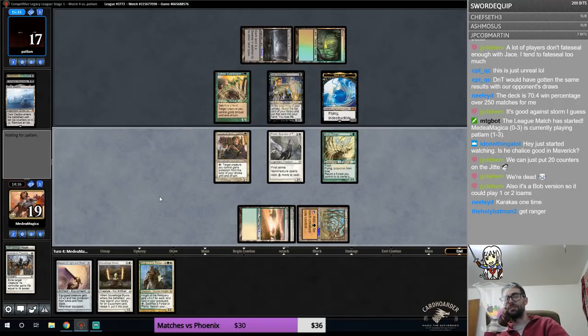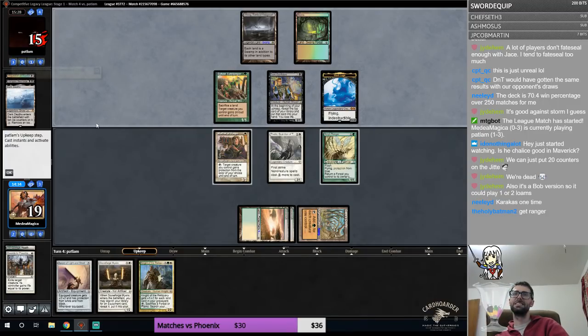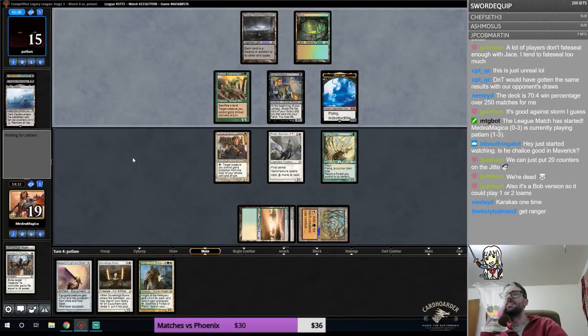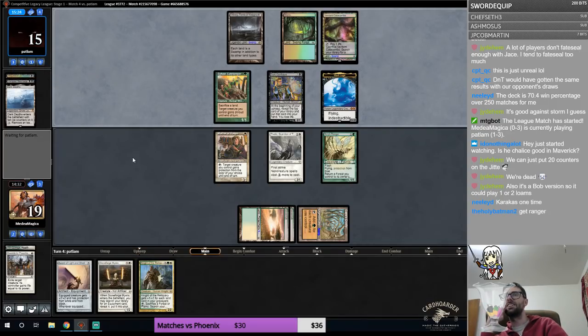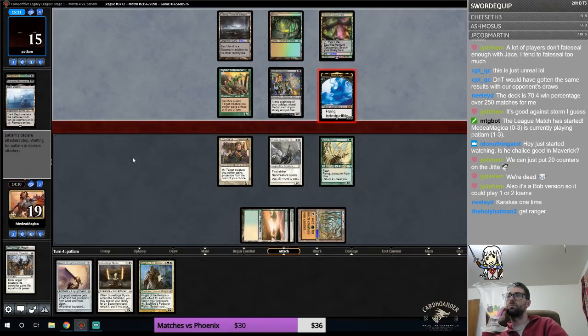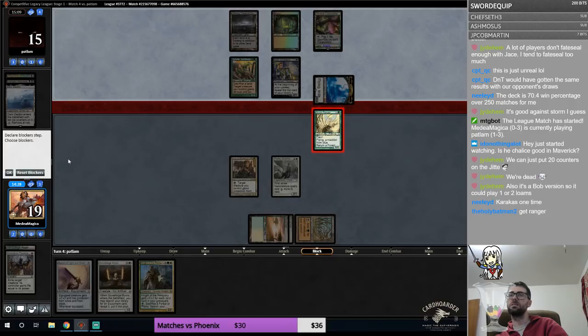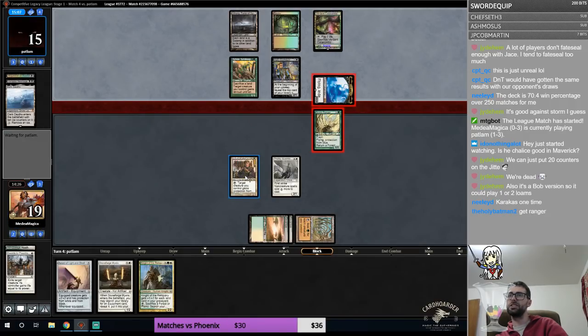Now, if they just go land, right of consumption, whatever. I'm just used to the beating that I'm taking this league. Sylvan Library. That is a good card to just jam. Current win condition is my opponent's Bob plus Thalia as clock.